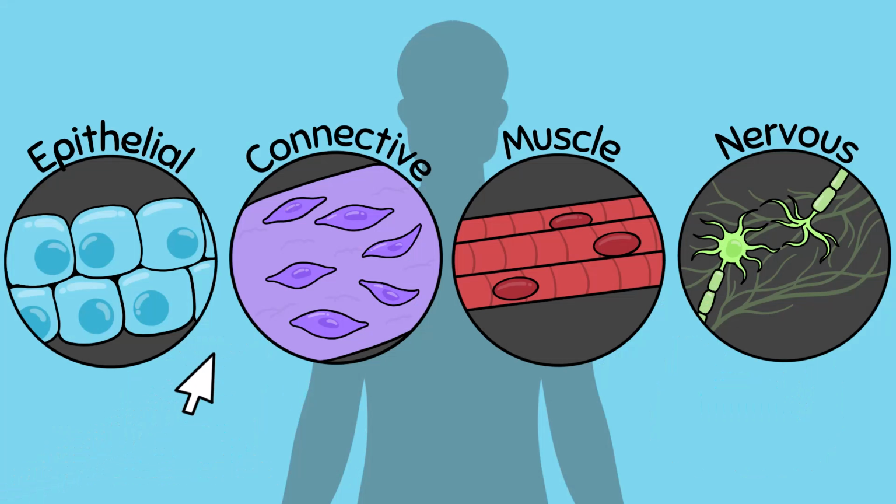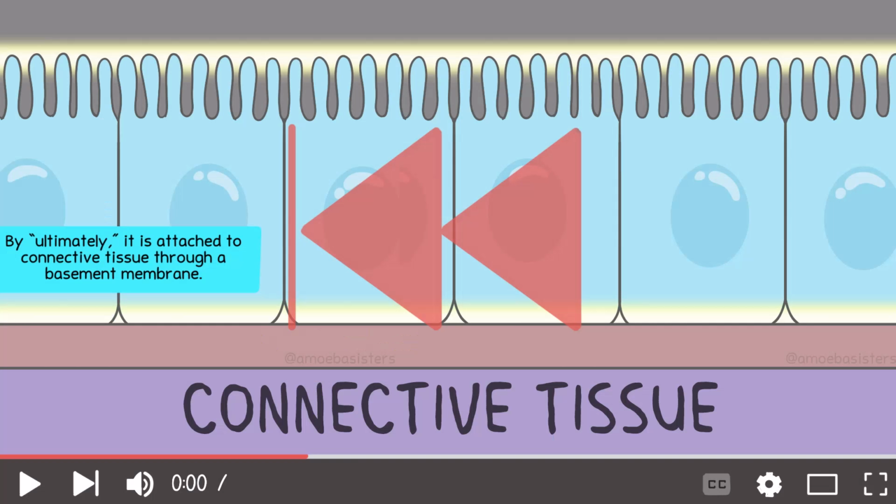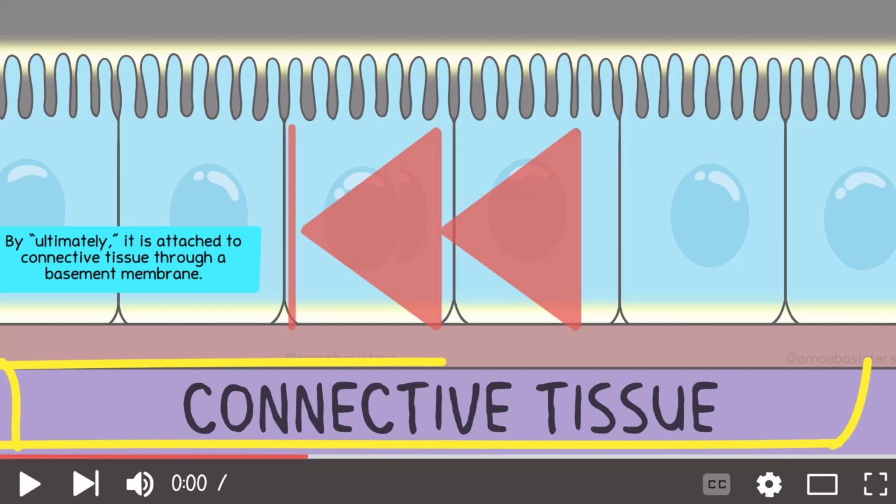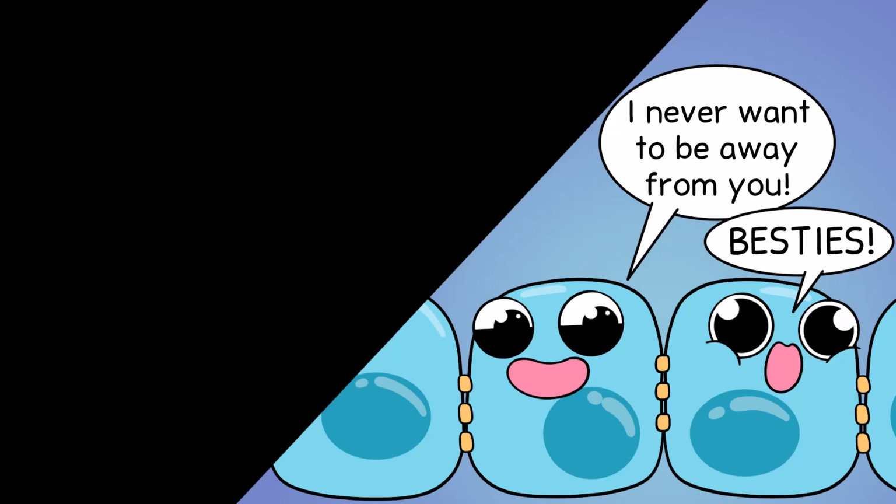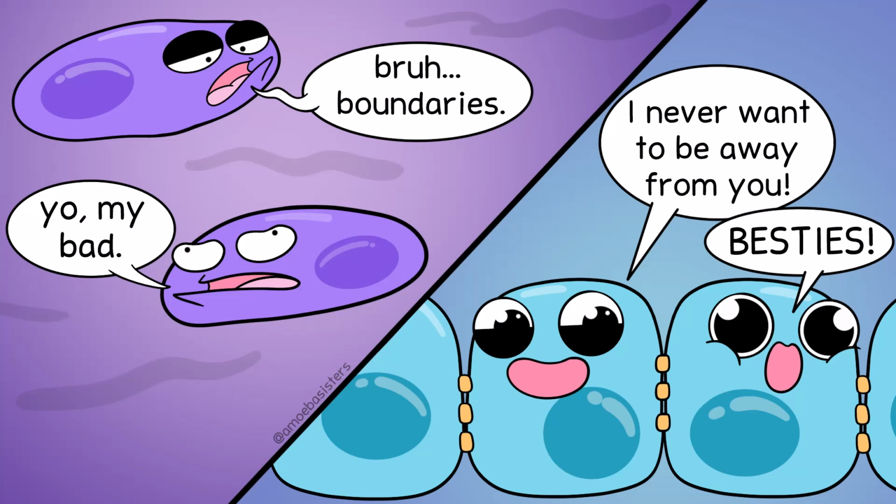So let's move on to the next tissue type, connective tissue. And it's a perfect one to do next because epithelial tissue, as we mentioned, has a basal surface that is ultimately attached to connective tissue. So remember how we said that generally surface epithelial tissue tends to consist of closely connected cells, touching cell to cell? Well, it's not really that structure for connective tissue.